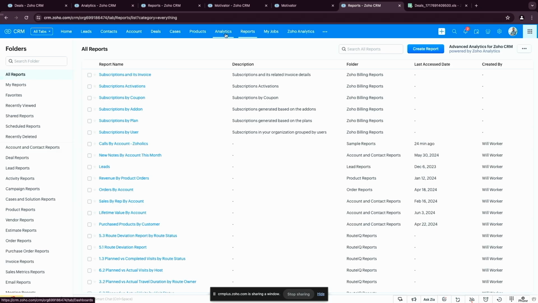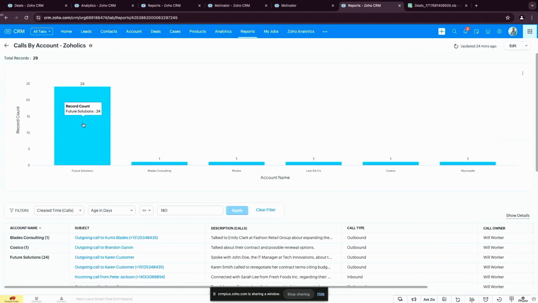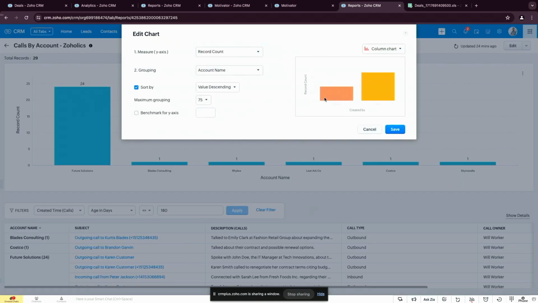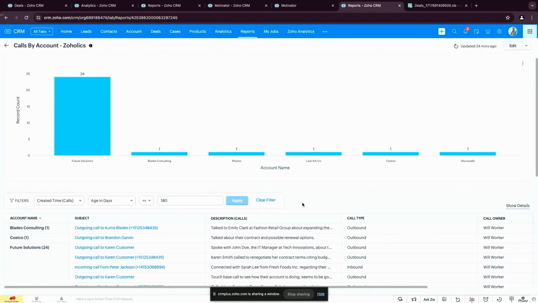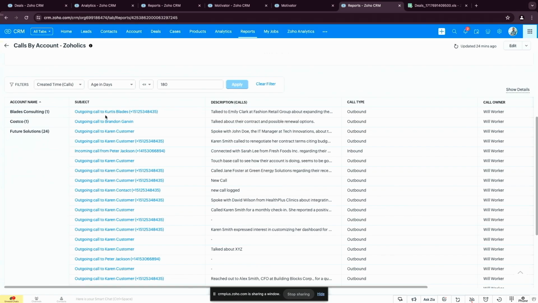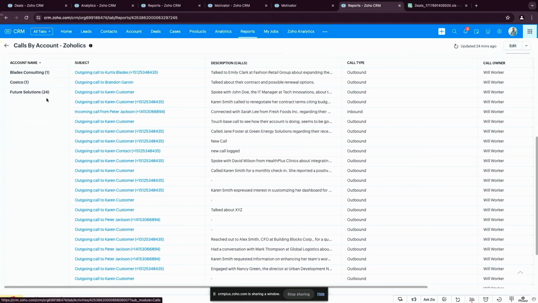So analytics is good for visualizing information, but doesn't tell you a ton about the raw data behind the scenes. Reports is functioning the other way. So if I wanted to see calls by account, I'm going to have a basic graph here, right? There is not a lot of complicated graphing functionality that I can really do in here. Just like, all right, tell me your axes and we're good to go. But we're going to have very rich underlying data where we're going to see every single call that was made, and then we're going to group it together.